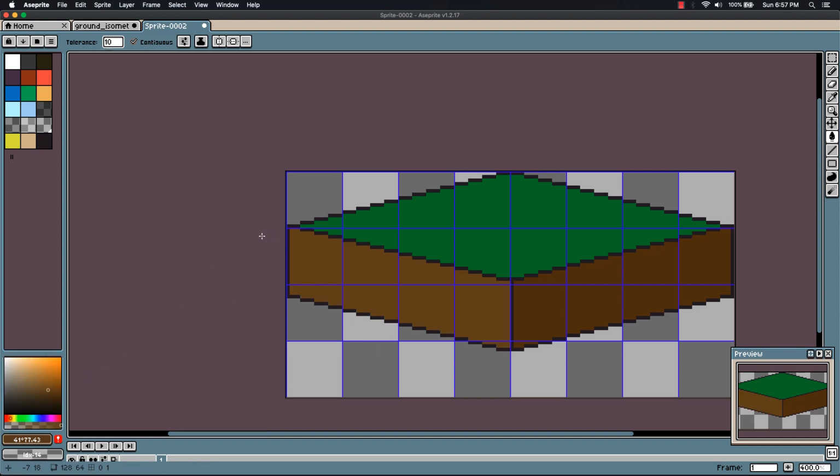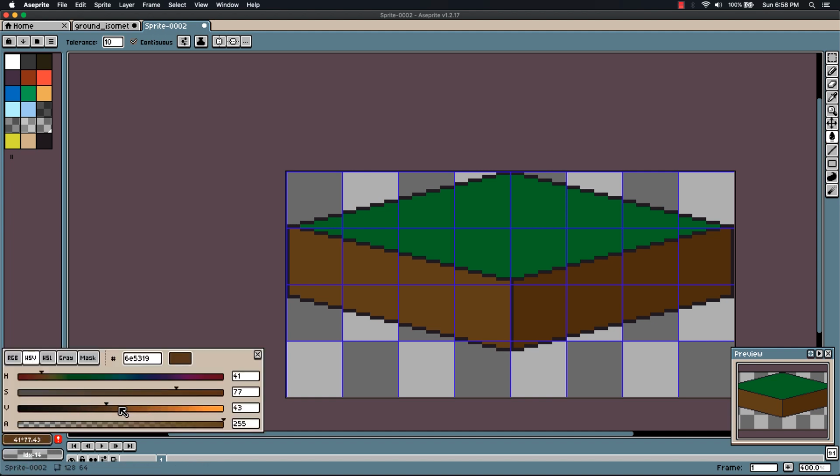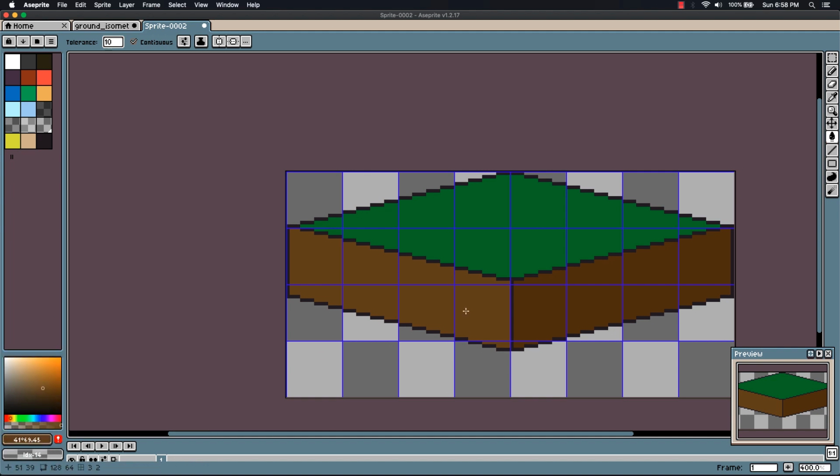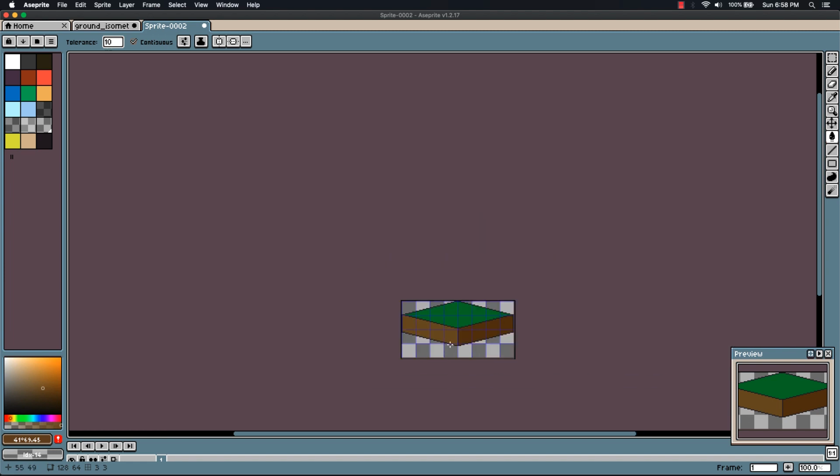It doesn't have to be a lot. What this does is it makes it look like the light is coming from the left. You could pick the other way if you wanted. I prefer to put this line on this side, on whichever side is darker. Not for any reason, I just think it looks better. But ultimately, you want these to be two different colors. Actually, I'm even going to make this a little bit lighter because I don't like how dark that is. There we go. That looks a little bit more like there's light coming from the side. If we zoom out a bit, looks pretty good. You can kind of tell the difference between the two sides.